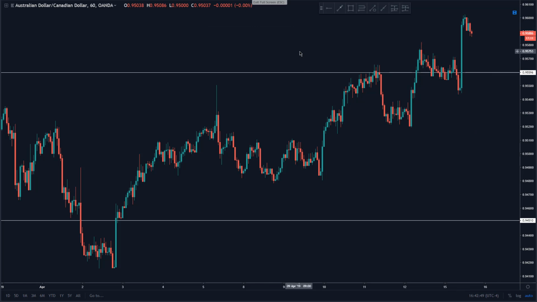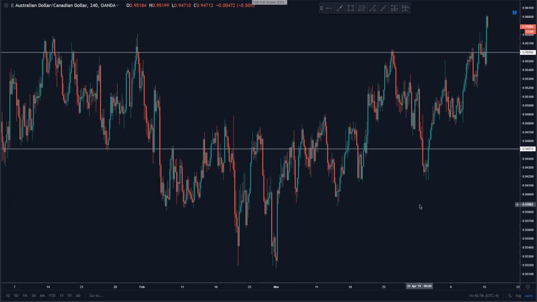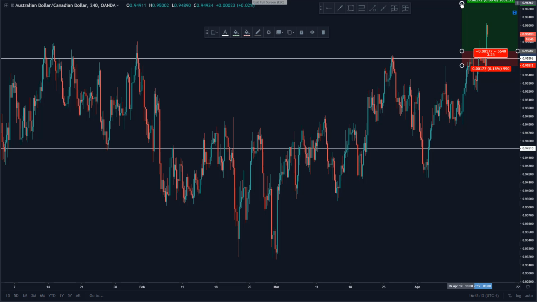So we're going to be looking here at the long side of the market. Let's take a look at the risk reward here. Let's go back to the higher time frame so you can see where our target is looking to be. We're looking for a long right around 95.68. I'm going to put the stop just below the support area here, and we're going to target at least a 2-to-1 risk reward. That puts us just above the market's previous high.